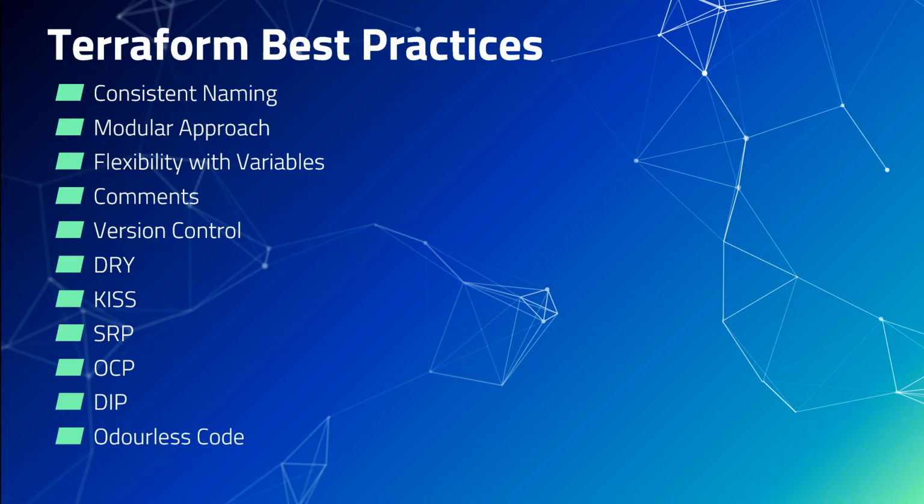Writing Terraform code can be challenging, especially if you're not familiar with best practices for writing clean, readable, and maintainable code. Writing readable code in Terraform is crucial for any cloud engineer. In this video, we are going to look at a few of the best practices when it comes to writing clean Terraform code. First and foremost thing is to always use consistent and meaningful naming conventions.